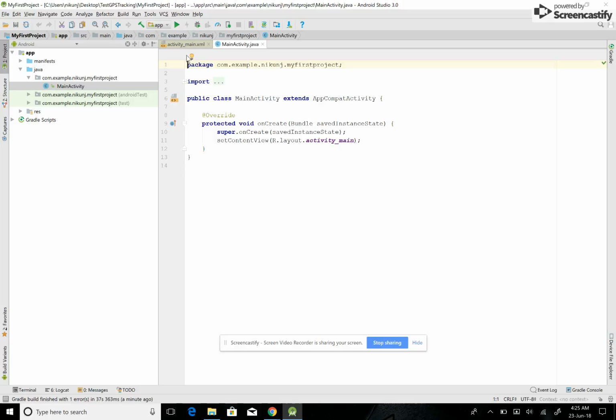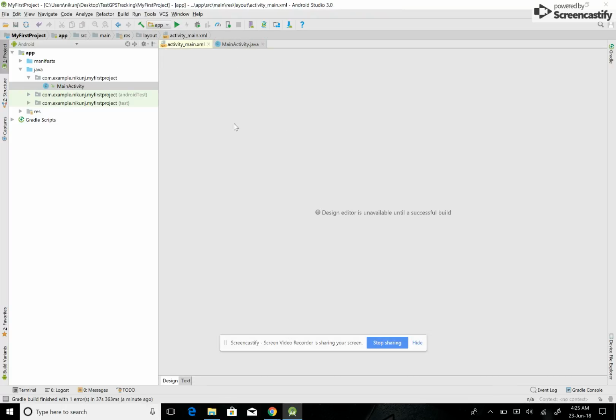For example, if a is less than 5, then print this. All this Java code goes inside the MainActivity.java file, and all the code related to the front end, for example what the user is going to see on your screen, goes in the activity_main.xml file.